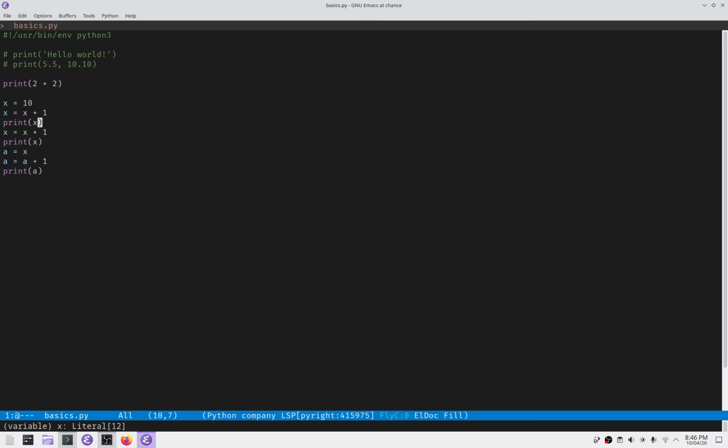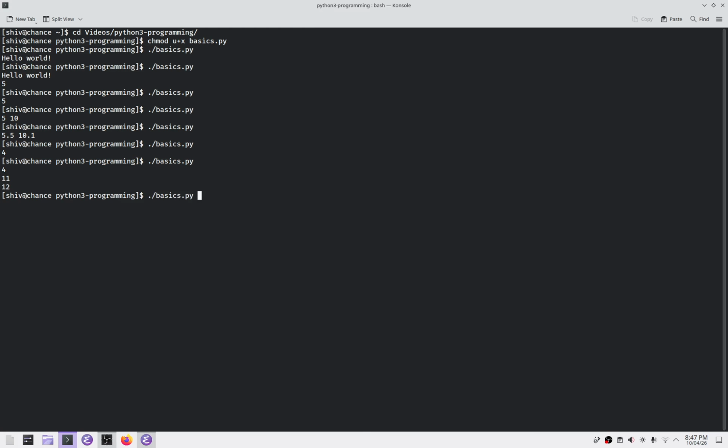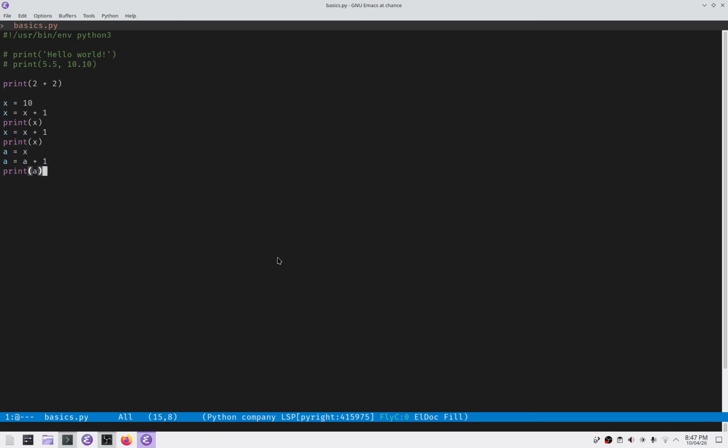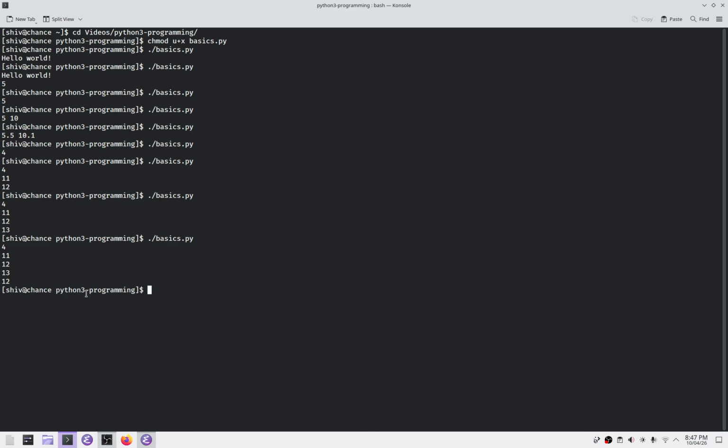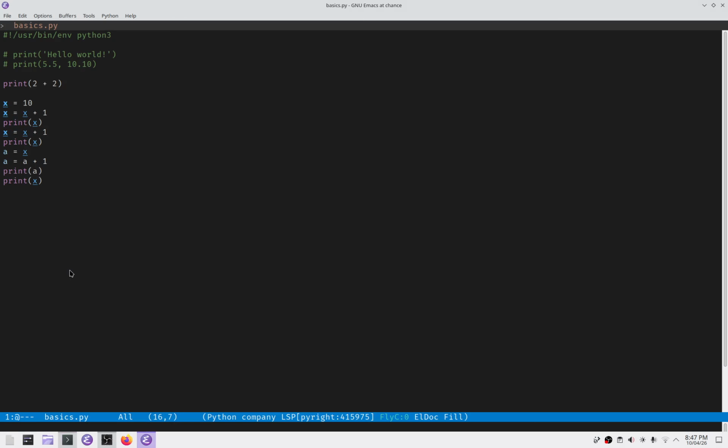Plus 1 here, so 11 and 12, and we say a is equal to 12 here, and here a should be 13. Okay. Now, does that change x? No, it won't change x. x will remain 12. As you can see at the bottom, x remains 12. So that is something you have to keep in mind. All right. So here a is a copy of x, and here a changes.